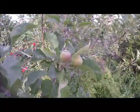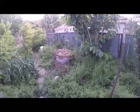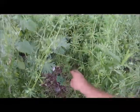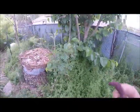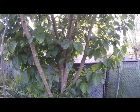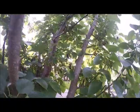The apple fruit set is really thin this year, so the tree is just having an off year, and that's okay. But the mulberries are starting to fall, and I really need to get a tarp over this because it's so much nicer to catch them. I don't know if you can see while I eat this, and it's so good. But the Pakistan is starting to fall.